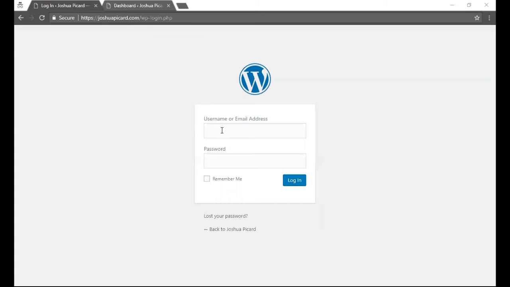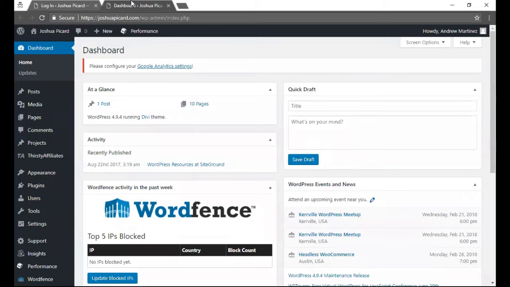your username and password. But in my case, I'm already logged in. So after you enter your username and password, you'll then be taken to this screen here. Now, this may seem like a lot on the page, but over half the stuff you can actually ignore. You're not always going to use everything here on the page. But I'm going to give you the key highlights of your administrative dashboard area.